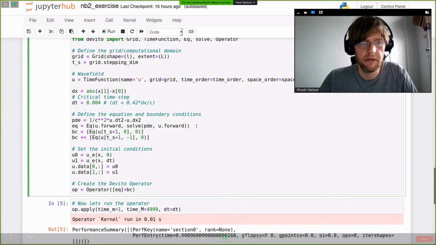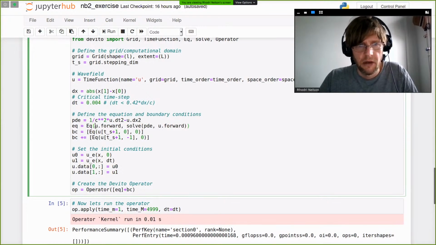And if we want to form our finite difference stencil, we're going to say that u forward is equal to solve of our PDE with respect to u forward. And hence, this will give us u forward equals the appropriate discretization.